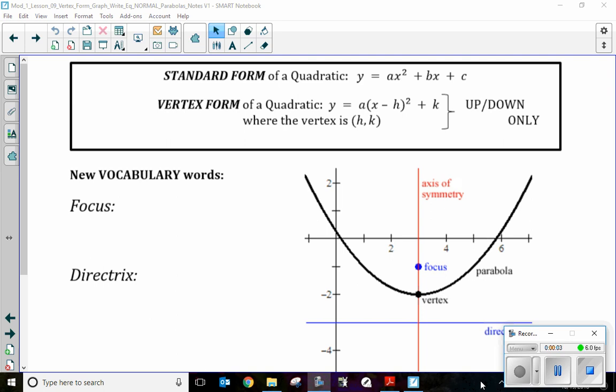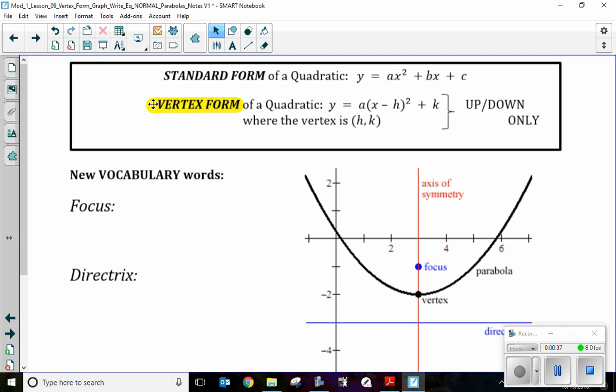Welcome to Unit 1, Lesson 9. We are going to be doing more quadratics, but this time we're going to be focusing more on what they look like and how they behave. And we are not going to be focusing so much on the standard form. Rather, we are going to be talking a lot about the vertex form. All right? And then we're going to have some new material here. And let's just dive right in. That's the best way to do it.